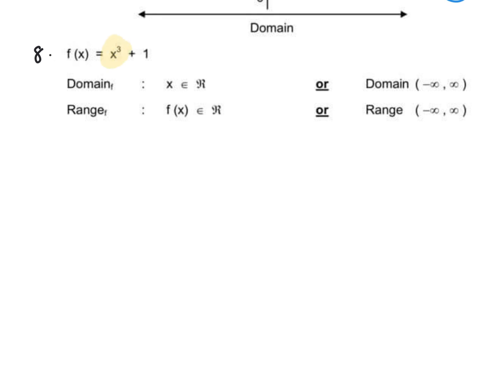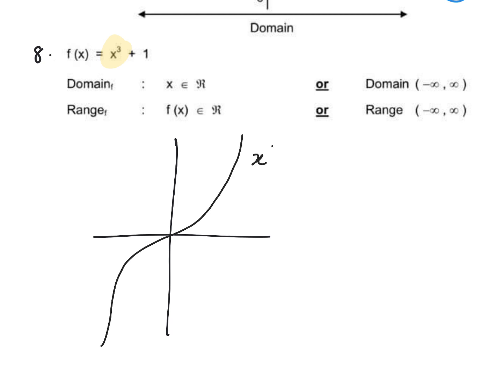The last example here involves the cubic function. It is x cubed plus 1. For the basic cubic function, I think you can sketch it. This is the same slide, the basic function for cubic x cubed. This one is x cubed plus 1, so you will have the function cutting the y-axis at 1, when x is equal to 0.